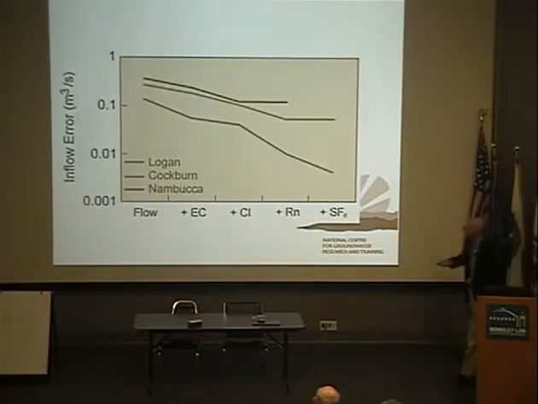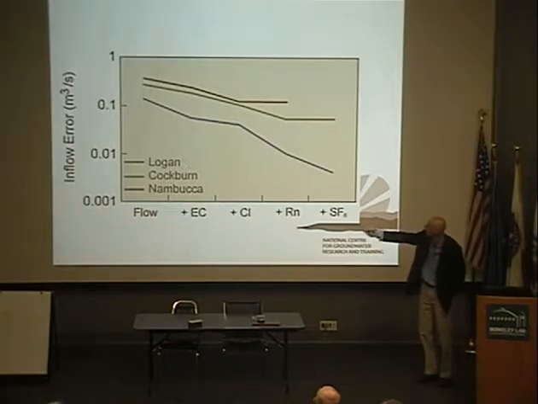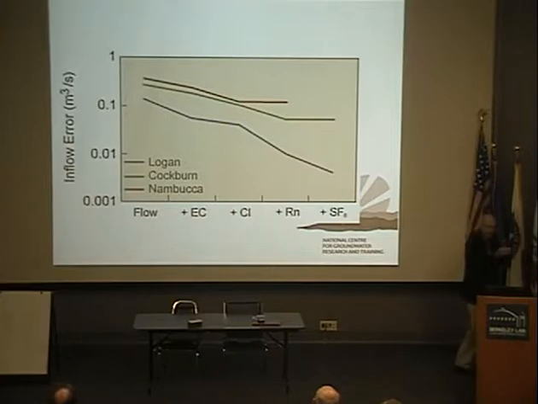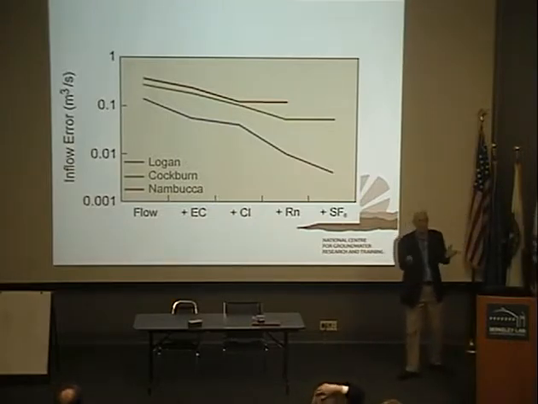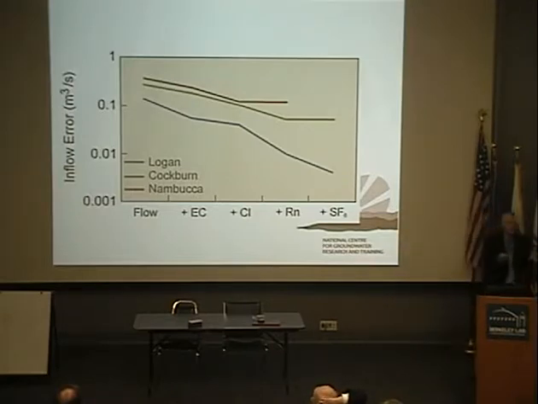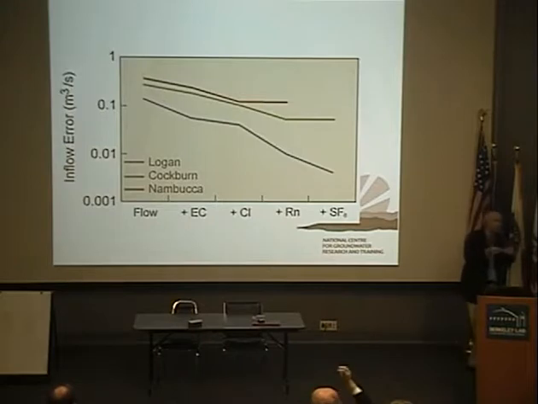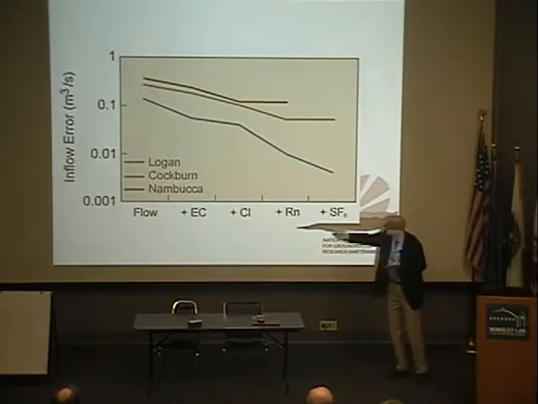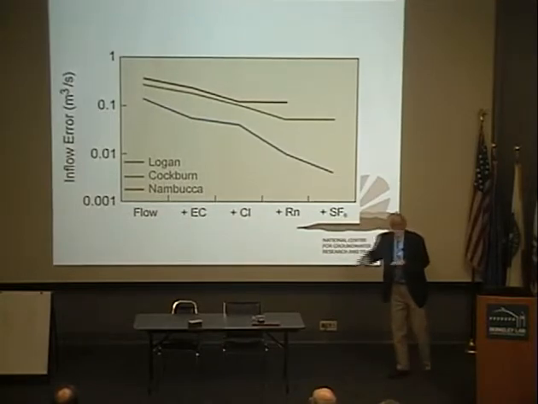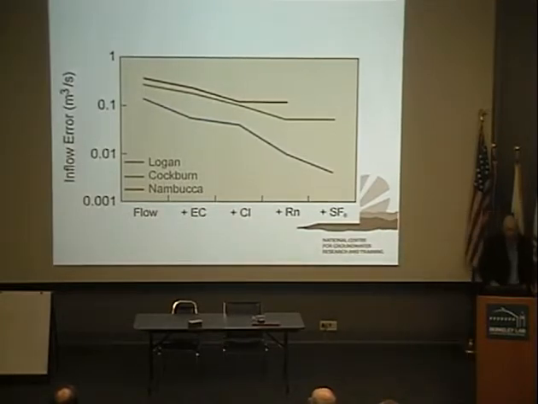This shows that data again. So this is just the inflow error for the Logan that I just showed you, but also two other sites where we did it, where we've looked at how that error changed as we added data. And the way I think we need to start using this sort of data is to say, well, you want to know what the exchange rate is. How accurately do you need to know that? And we can start to say, okay, if you need to know it with this error, then you need to use these sort of approaches to get that sort of accuracy. If you only need to know it really crudely, then maybe just the error you get with just flow data would be sufficient.